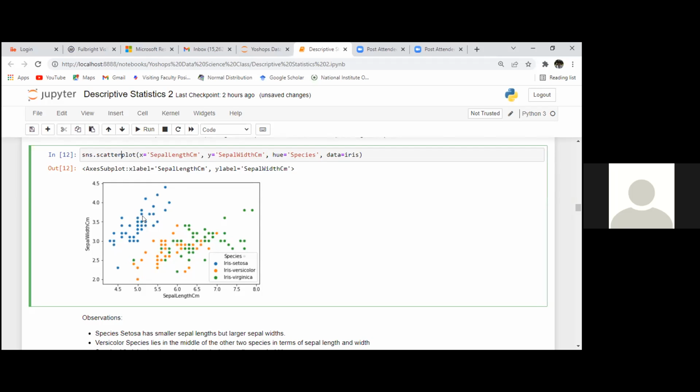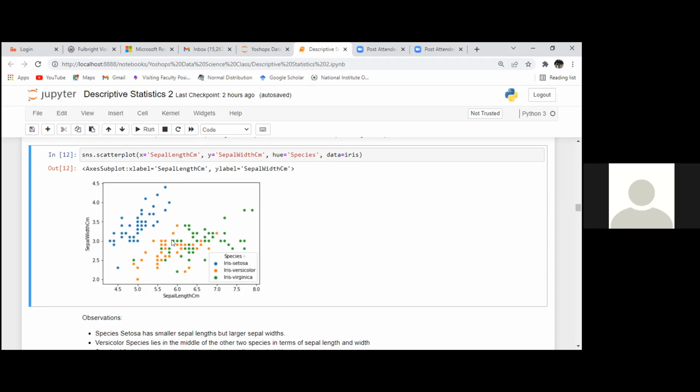Like this blue one. Blue one corresponds to species setosa, right? Now all these blue ones are concentrated in this portion. That means for species setosa, the sepal length, most of the time, is less than 6.